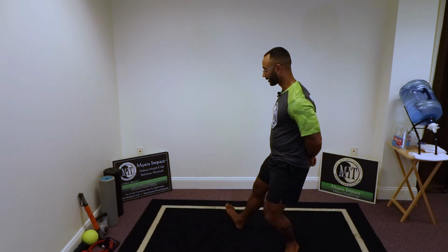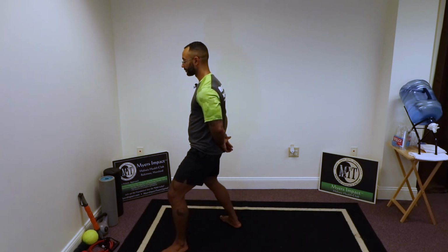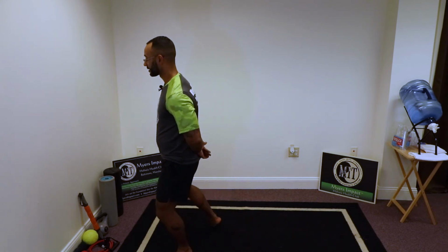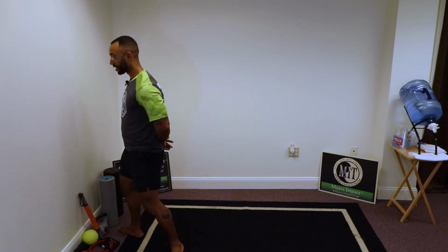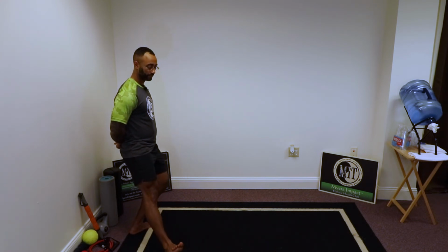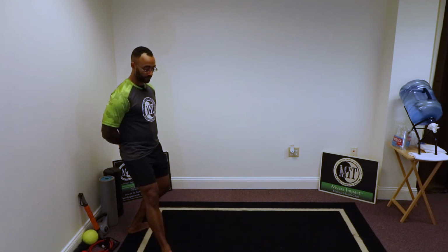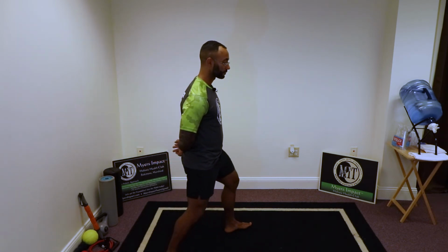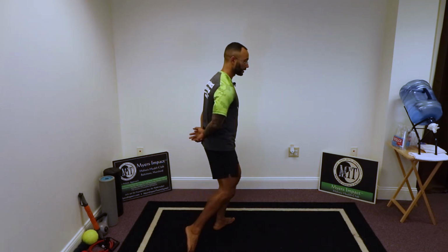Inhale as you pull back, exhale, and step through. Inhale, and step through. Let's turn it around and try two more. Squat down, step out first, shift forward. Pull back, turn the toes, plant that foot, and step forward. Pull back, turn, and step out.